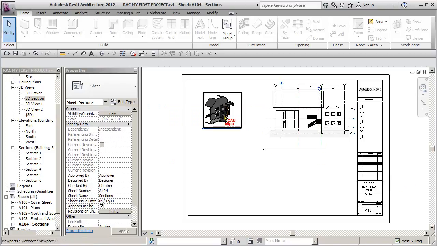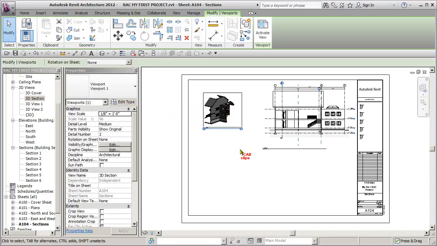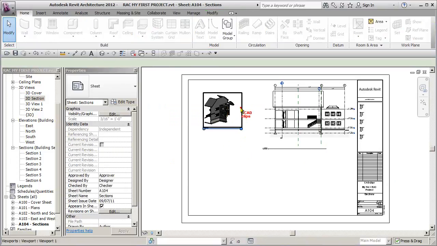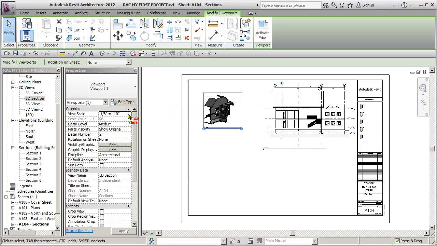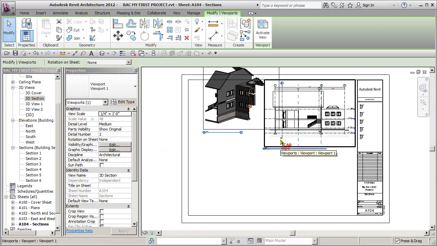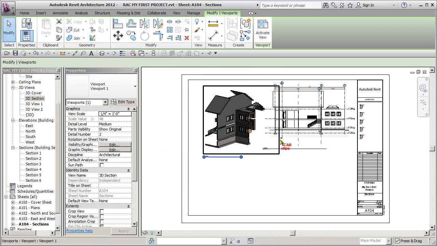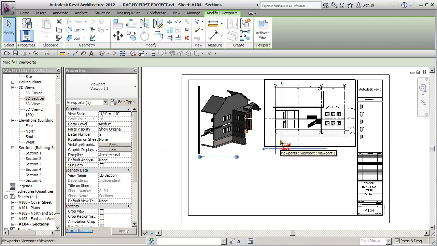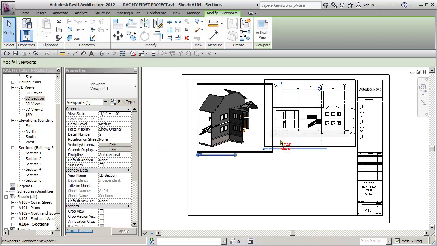And it looks like our 3D section here is a little bit too small. With this, I'm going to pick on here and change the scale to be a little bit bigger. So let's go to 1/4 inch. Aha. Nudge that down. Because it's not a perspective view. 3D views have scale. A perspective camera view does not have scale.